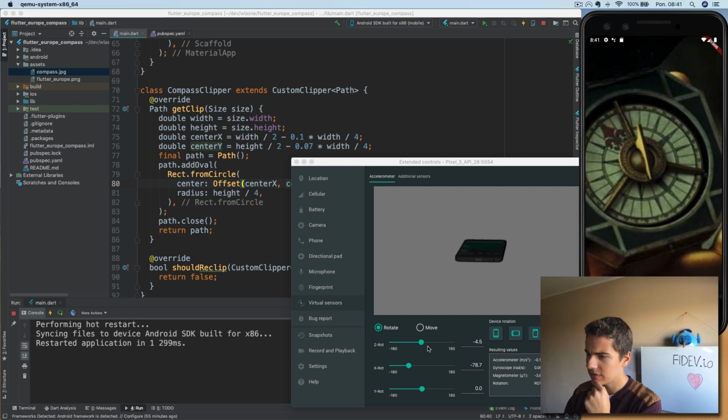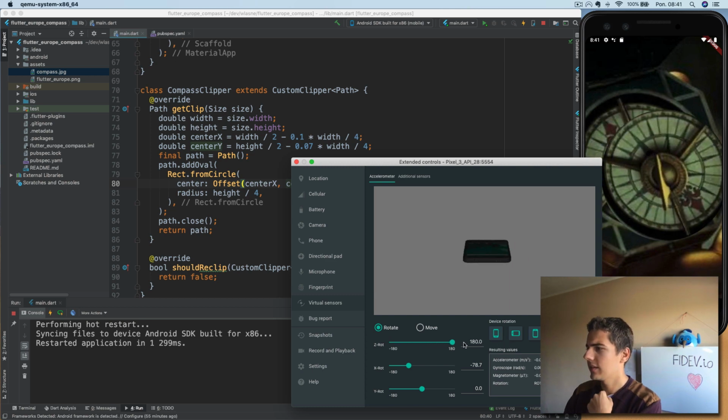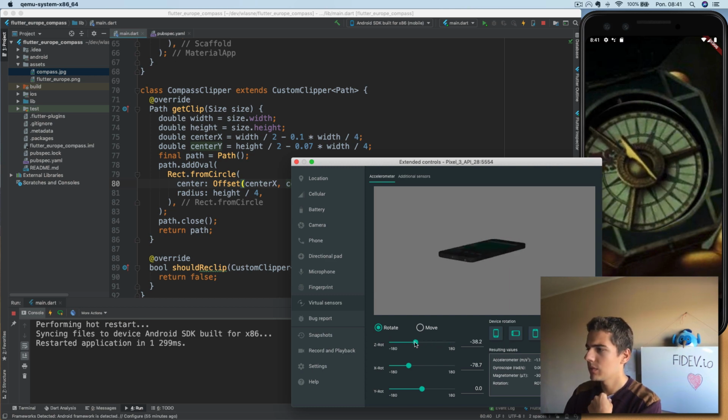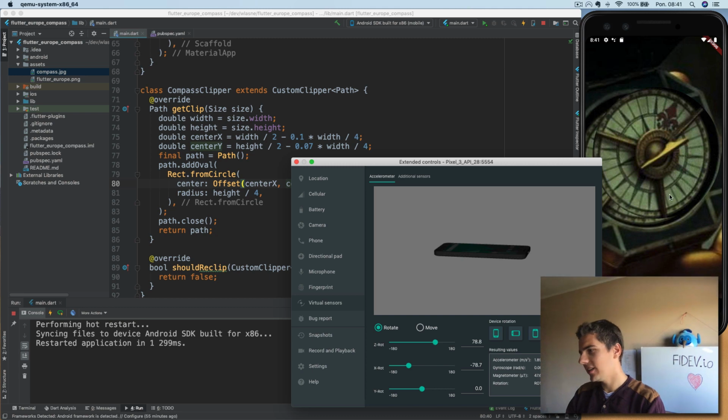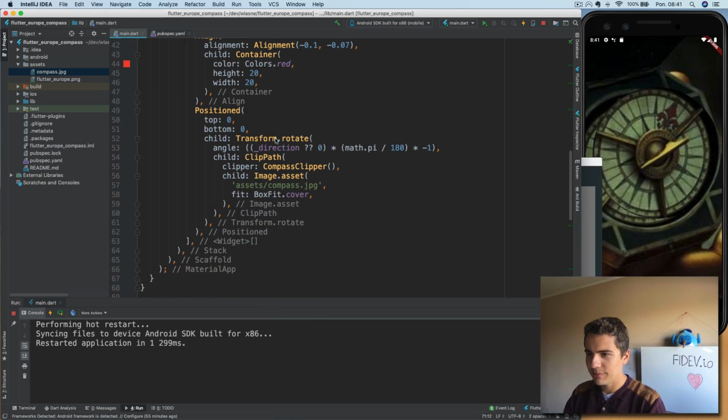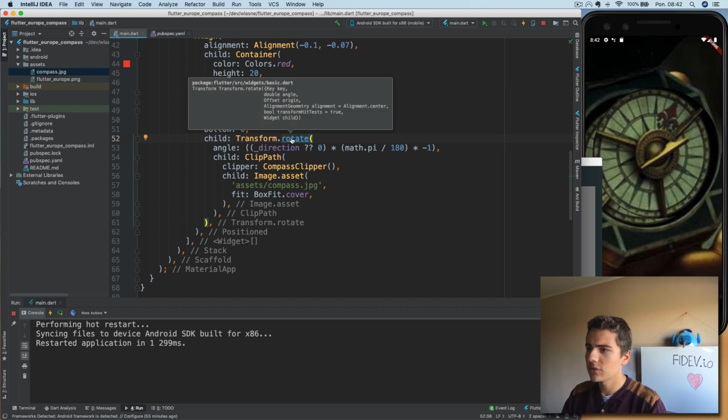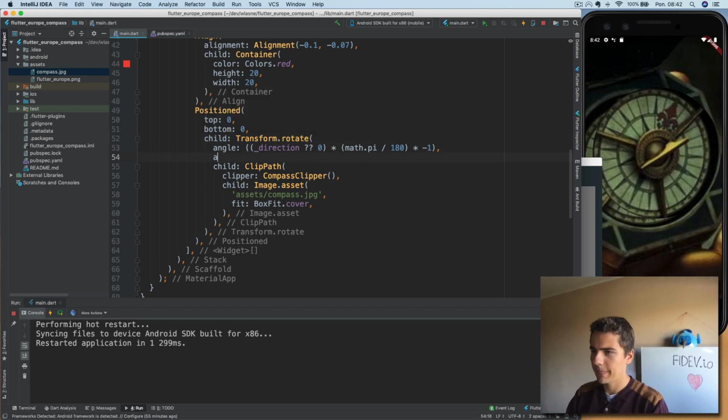So as you can see, oh, okay, yeah, because it still rotates along the center. If we have the transform rotate, we can see it has also an alignment property.